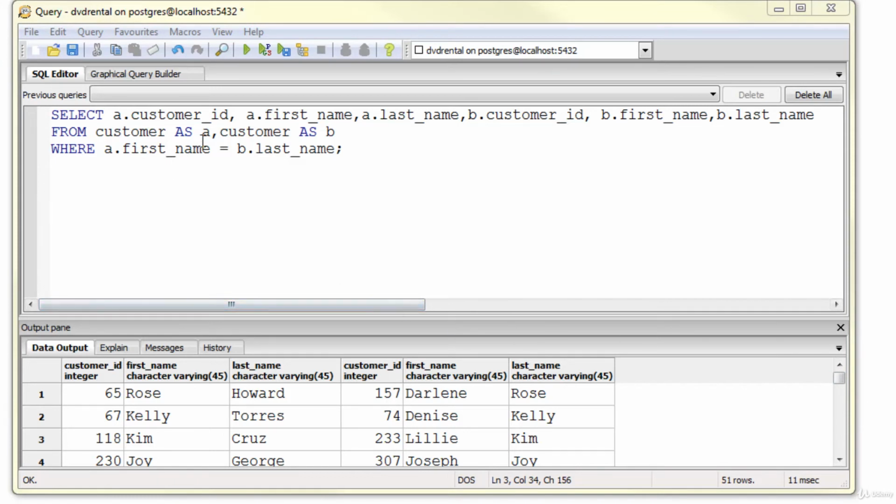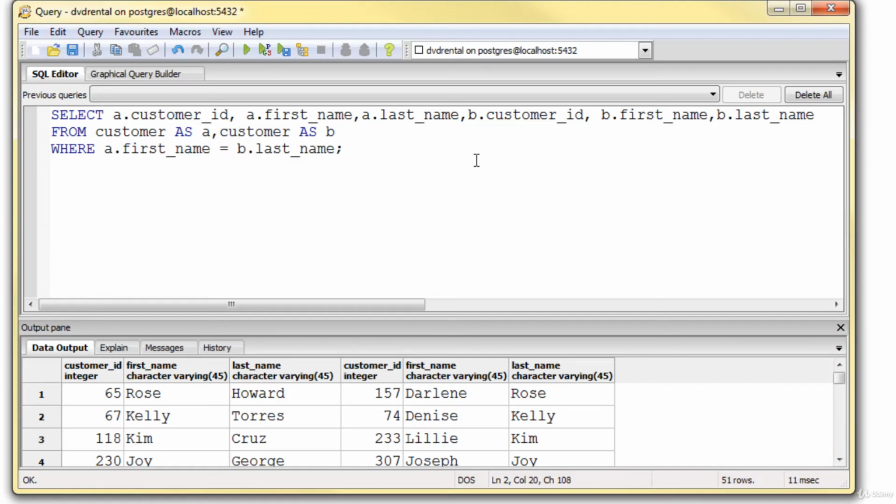Now, using this sort of comma syntax for a self-join statement is pretty common, but I also want to show you how you could use it with just explicitly saying join. So that is possible as well for a self-join statement. Some people prefer the way I just did it right now with a comma and the way I showed it in the slides. Other people prefer actually explicitly writing that join statement.